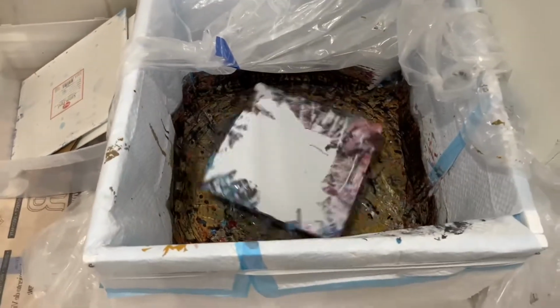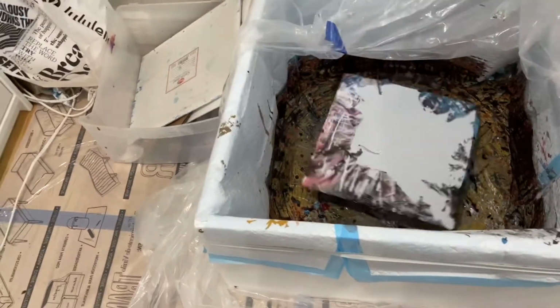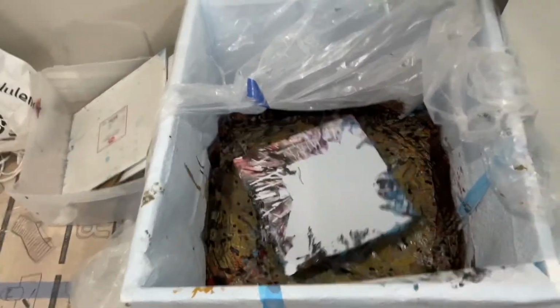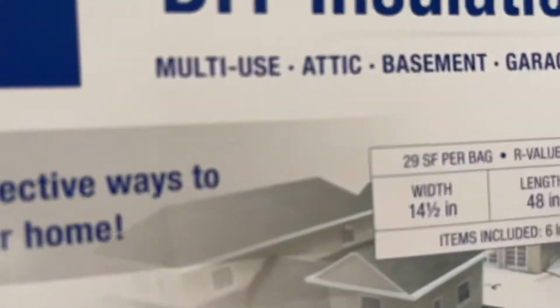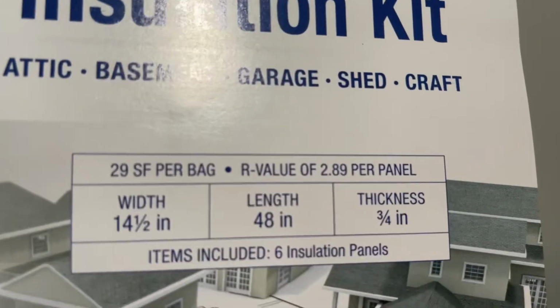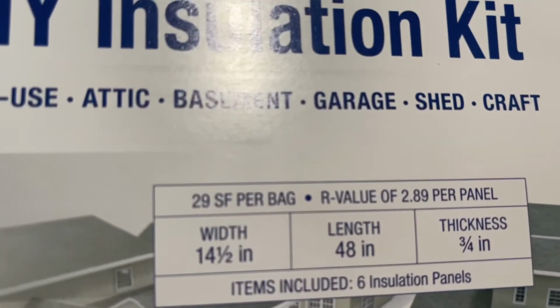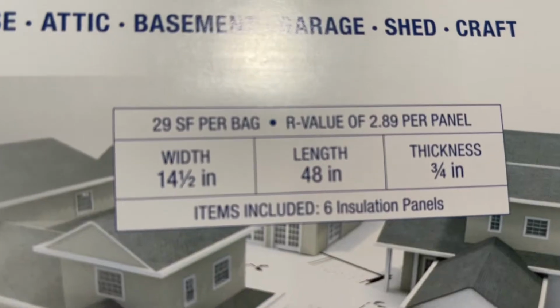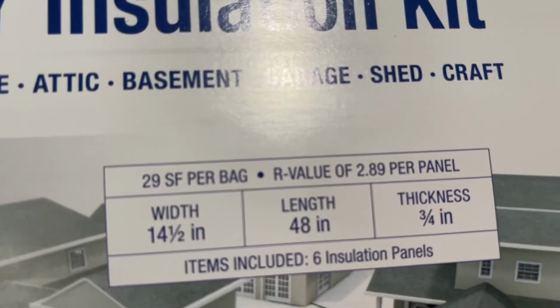So that's that. So that was $10, I think, for that DIY kit. And if I wanted to, I could make a 4-foot square mosh pit. What a mess. I could make a 4-foot square because this is 4 feet. These panels are each 4 feet long. So I could put a 4-foot square spinner catcher, if you will.